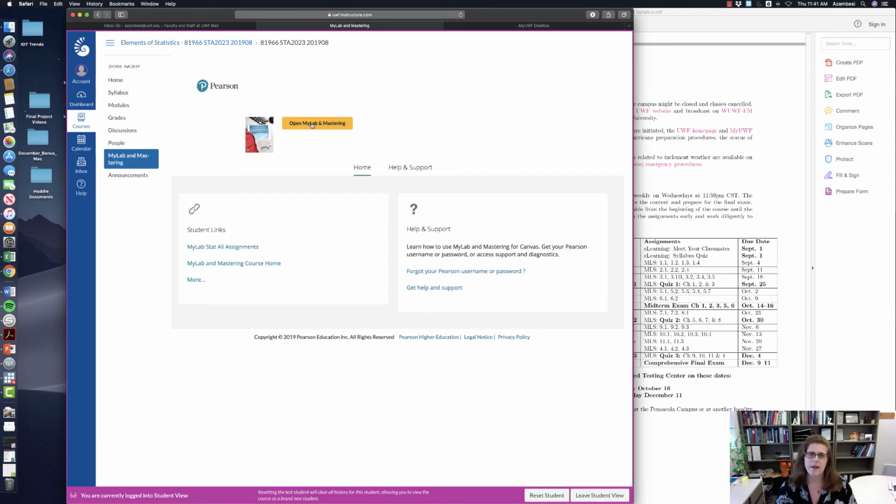This is a one-time thing. You can either purchase your code here, or purchase it at the bookstore and activate it here. There's registration information in the About the Course section. Once you register the first time, all the links in the week will be active, so you'll just click there and it will take you to your assignment in MyLab.